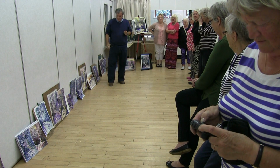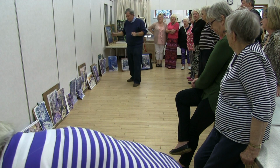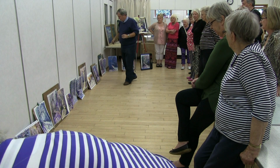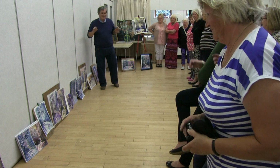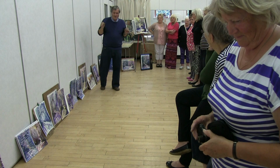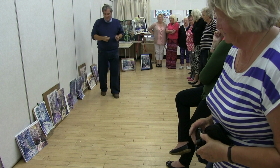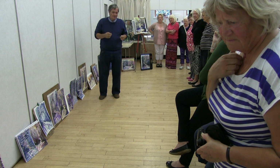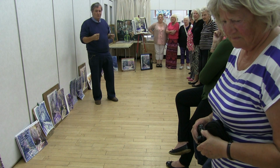done extremely well. You've turned out some extraordinary individual pieces of work, and they haven't been just copying the photograph. In some ways, they're not copying the photograph at all. But the point is that you've done totally different things with that photograph and turned them into works of art, all of you. And you've all learnt a new technique, and some of you have succeeded more with it than others because it's totally new to you, and many of you are watercolour artists.